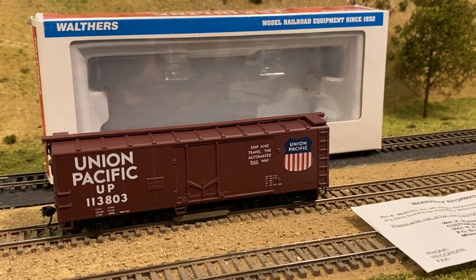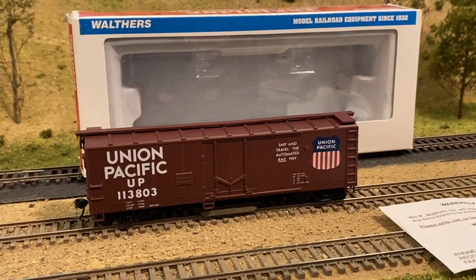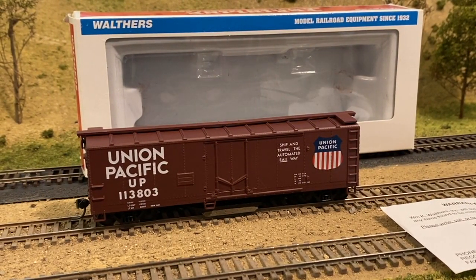I've only used it twice, and my track's not dirty. I just bought it just in case, because I am painting my track, and I wanted to run over it in case I get some paint that I didn't scrape off. That's why I really bought it. It did that pretty well, but my track's not dirty, so I can't say 100% if it works great, but I assume it does, because I look underneath and it's picked up some stuff.